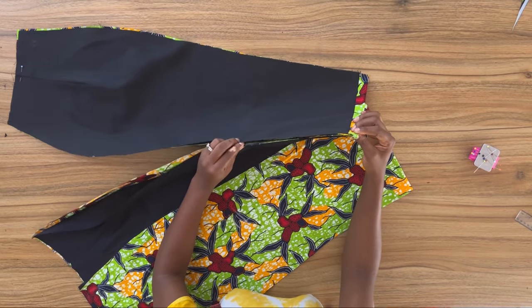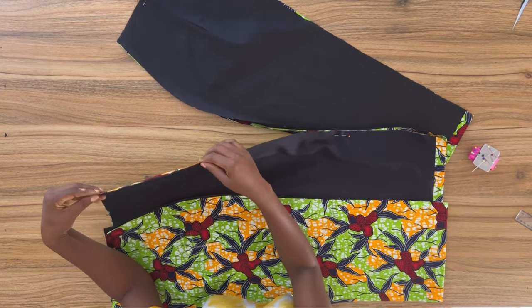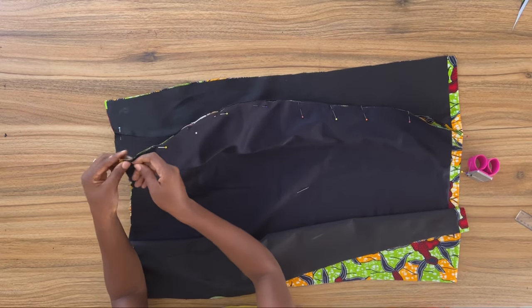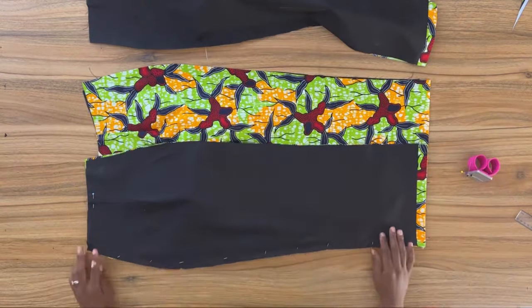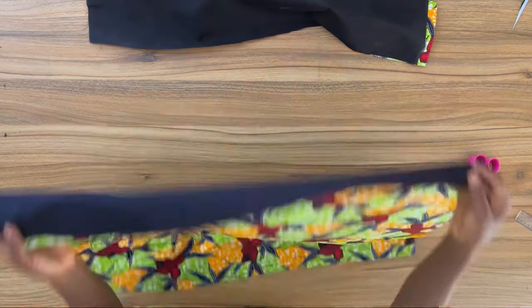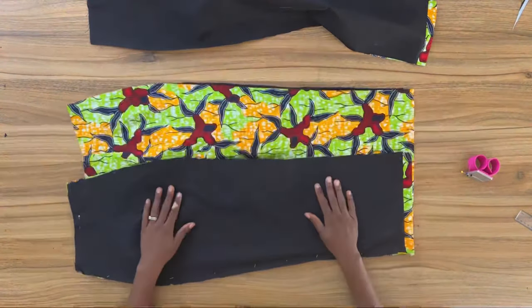Next, I'm going to take the front and the back and join them both at the side seam. Okay, first of all, I'm going to pin them in place and then take it to the sewing machine and run a stitch on them. And after running my stitch, what I did was finish the edges with my serger.